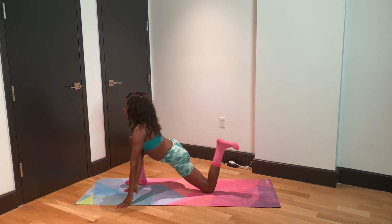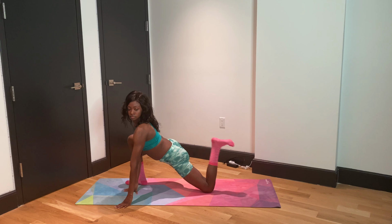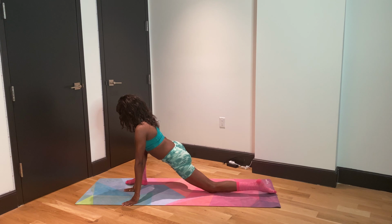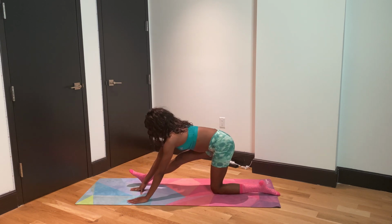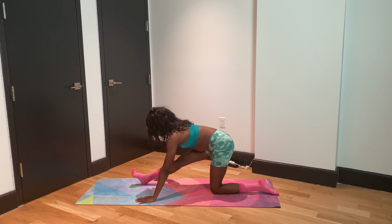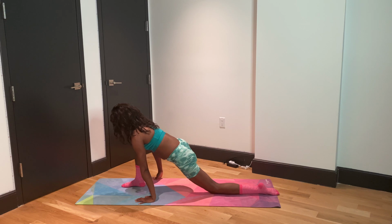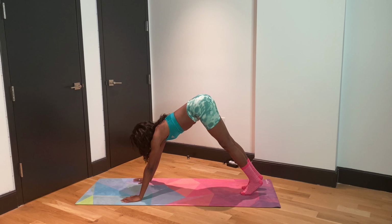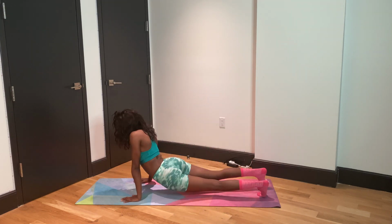And then from there, you're going to flex the back foot and gently kick your heel towards your glute. And relax. Push the hips back, straightening the front leg, flexing the front foot, keeping a flat back. And then returning back to your lunge, straightening both legs and bringing the forward leg towards the back of the mat.